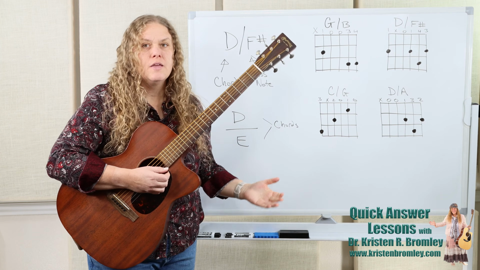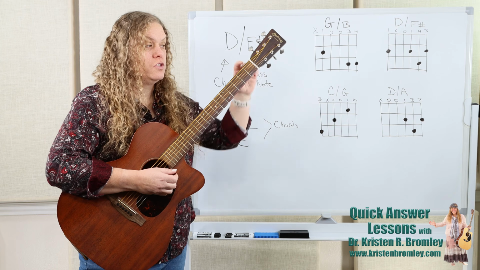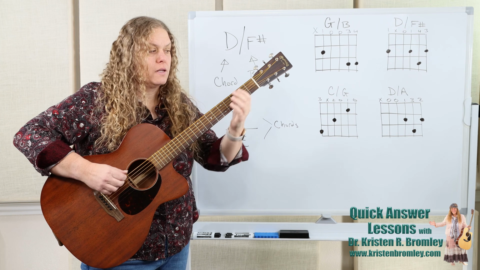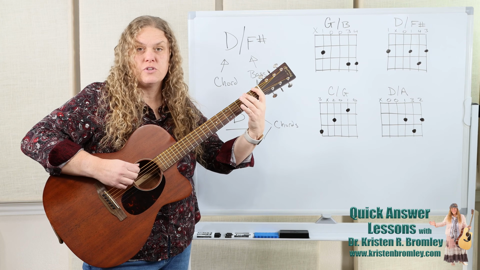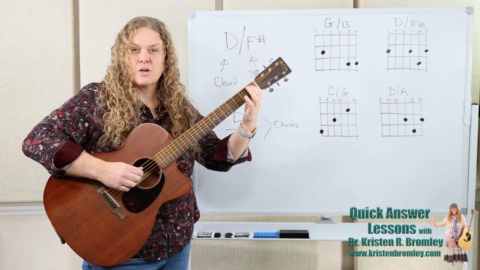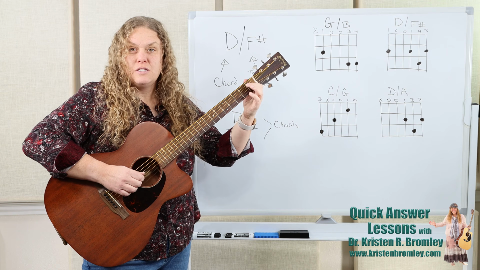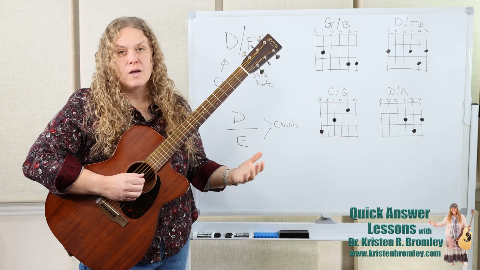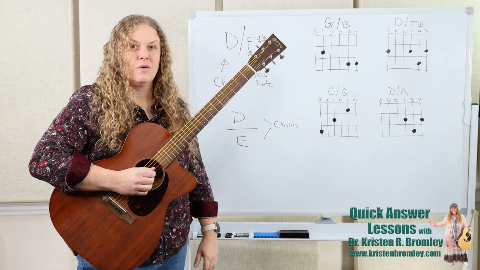The trick in first position of figuring out how to play a slash chord is knowing where the notes are in first position. And you can go up the chromatic scale, just starting with the low string: E, F, F sharp or G flat, G, G sharp or A flat. Then we've got the open A, A sharp or B flat, B, C, C sharp or D flat, D, D sharp or E flat, E, F, F sharp or G flat, G, and so on. If you want help with notes in the first position, you can check out my quick answer video on that.